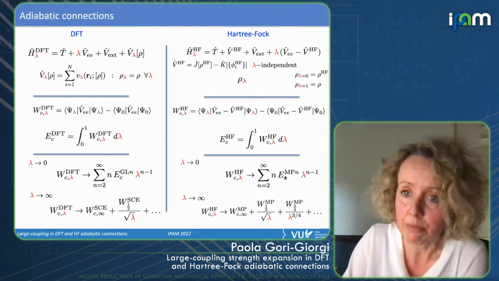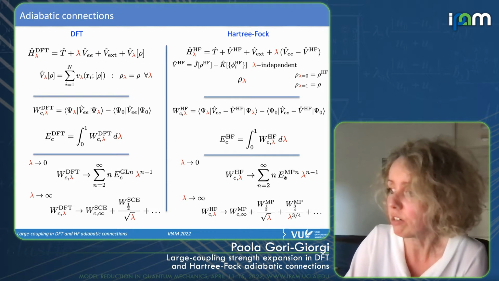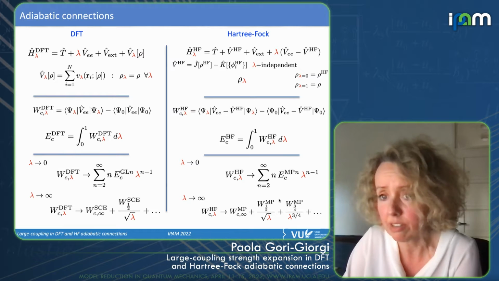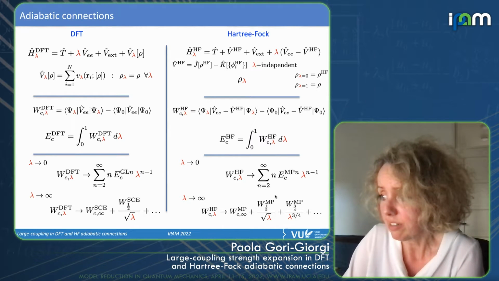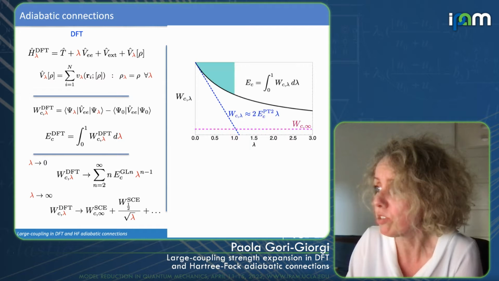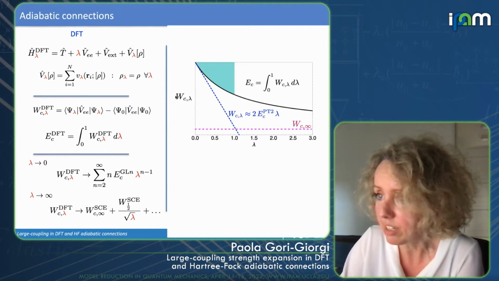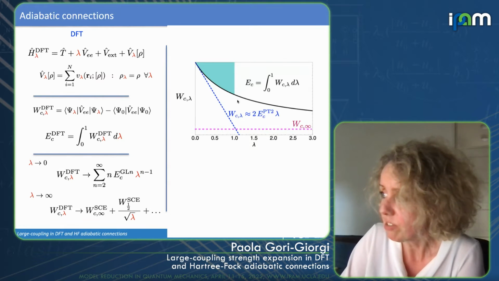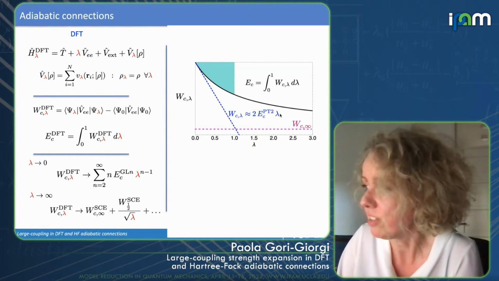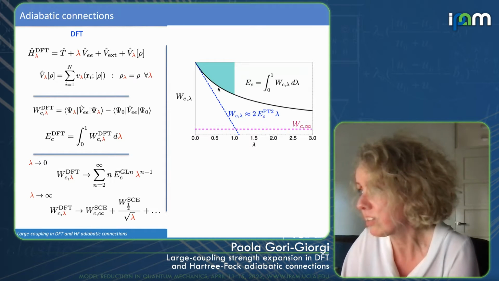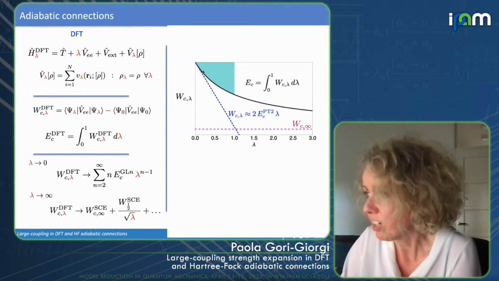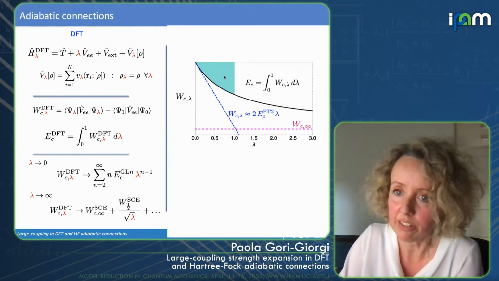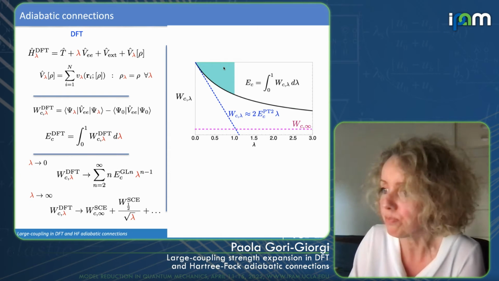Møller-Plesset, at least for small systems, people have computed several orders. And then I will consider in this talk also what happens at strong coupling, also in Hartree-Fock theory. Okay, so just to visualize this kind of integrand that we have both in Hartree-Fock and DFT, it will depend on the lambda, this coupling strength. At small lambda, you have perturbation theory. We look at this large lambda limit, and then you get from this integral the correlation energy.